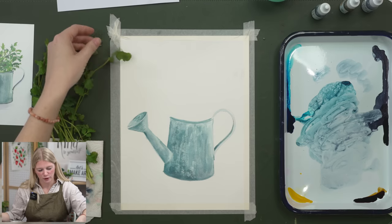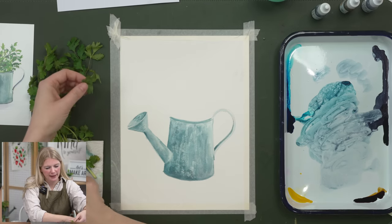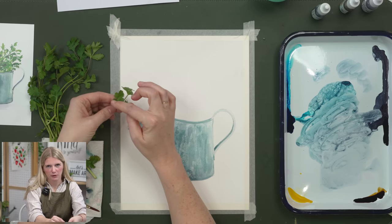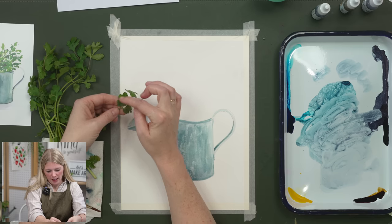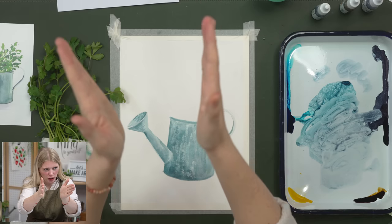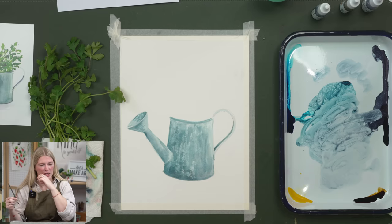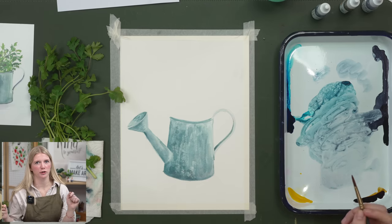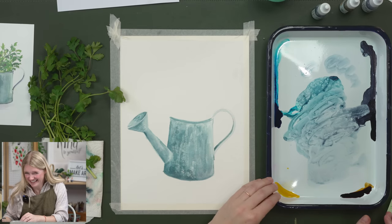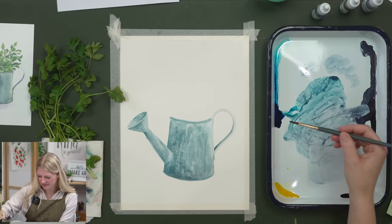So I'm going to take my round six. You are free to look at these if you need help, like with the shape of the leaves, but just know that parsley leaves are a little bit sharper. See how these are rounded and toothy? Parsley leaves kind of remind me of fingers a little bit. They're a little bit longer. Also, we're doing flat parsley, because there is curly parsley too. I think Italian's flat.